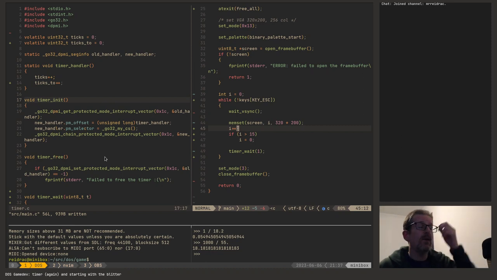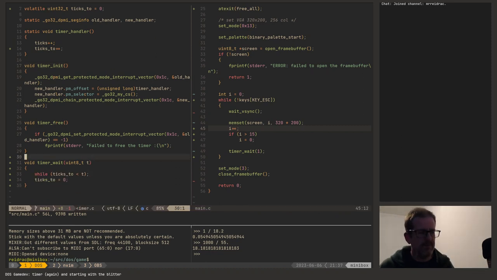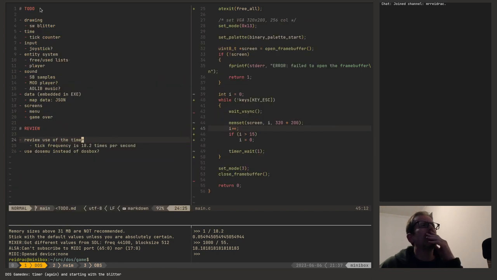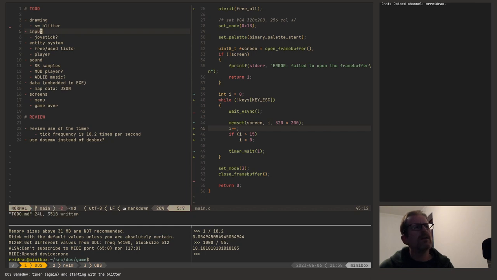And for now, I think that the timer is fine. We can continue working with this, and then, you know, if it's not good enough, then I will think something else. I mean, there's nothing to think. The only thing I can do is reprogram the clock and do like Allegro is doing or whatnot, and that's it. There's nothing else I can do.